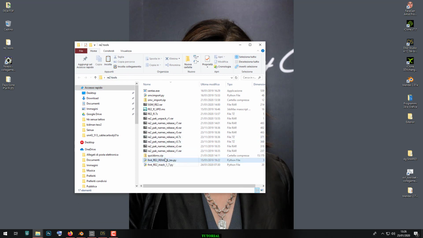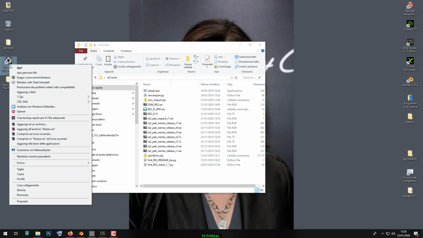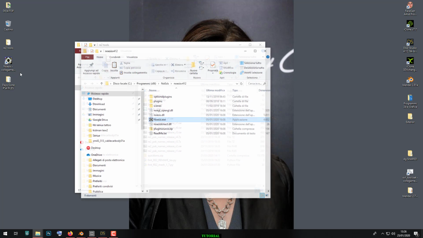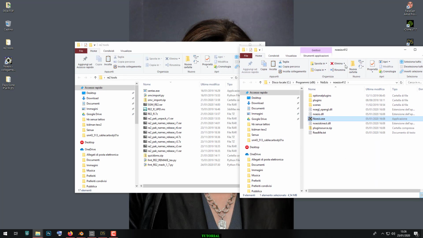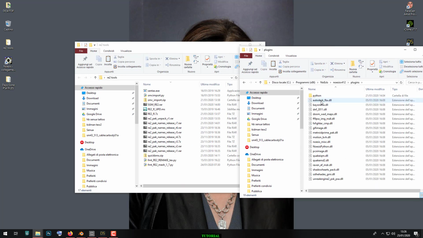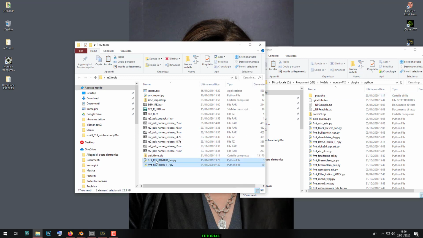First of all, you have to copy this Python script in your Noesis Python folder. So, open path, plugin, Python, and copy these two files inside here.